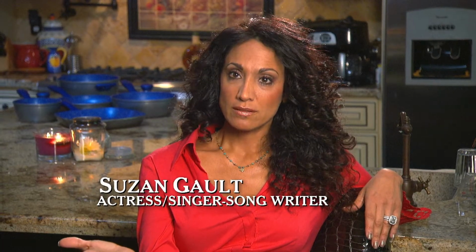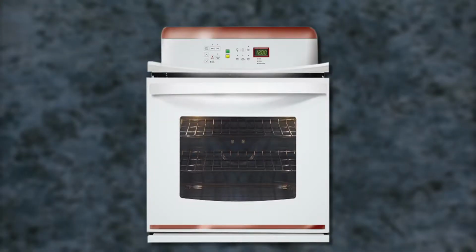My Flavorstone pans are amazing. They're so easy to clean up, they're so easy to cook with, and the non-stick is just fabulous. There is nothing that I have ever used that compares to Flavorstone. It's made me a better cook. Cooks wonderfully, easily, fast, quick. Have you not cooked with it? It's amazing.